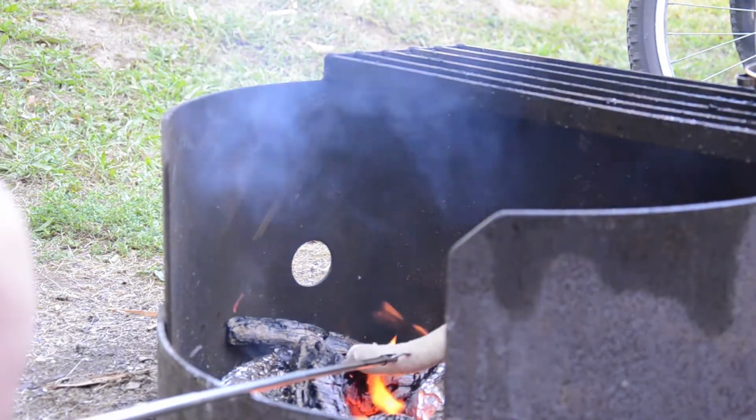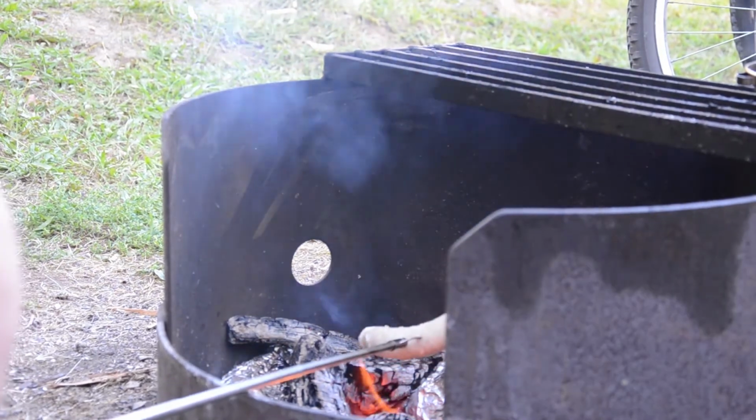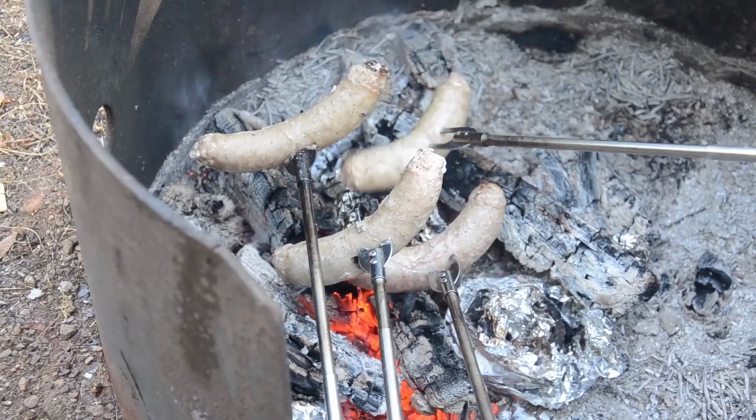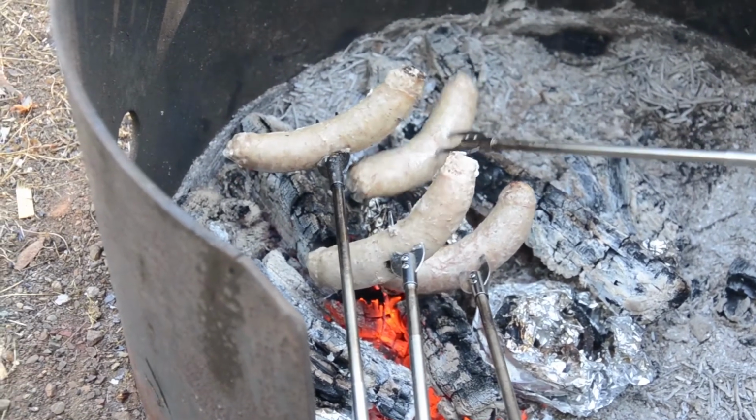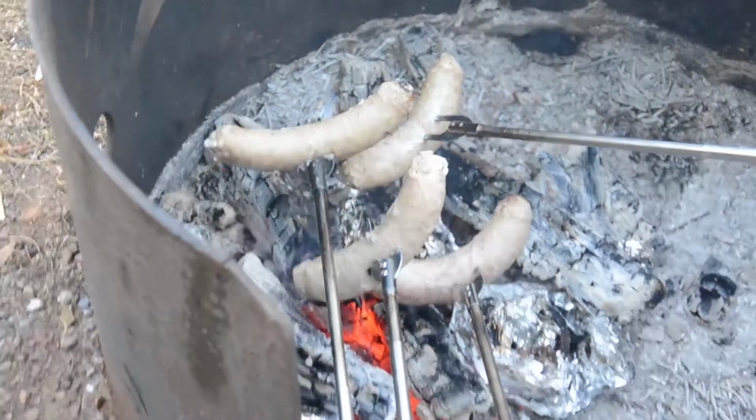You can tell that the sausages are done cooking once you've either cut them open and seen there's no pink inside, or they have fully browned around the outside. The sausages that we got stayed kind of grayish, but when we cut them open, they weren't pink.